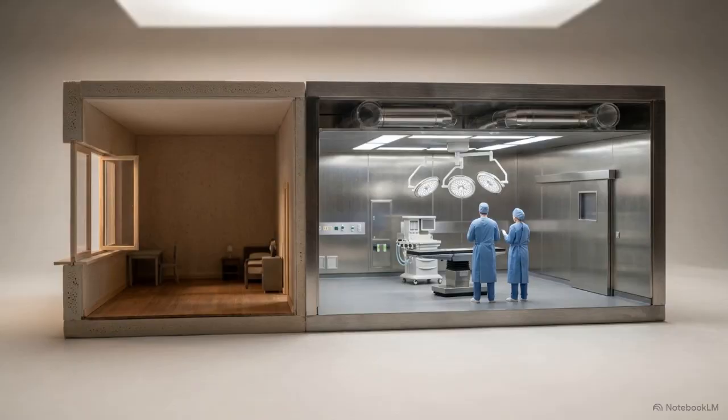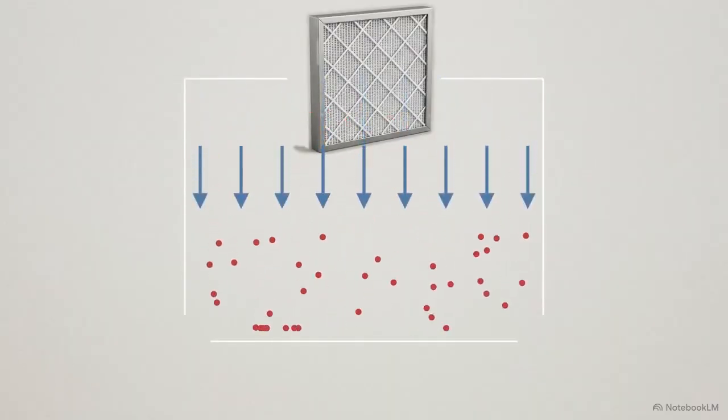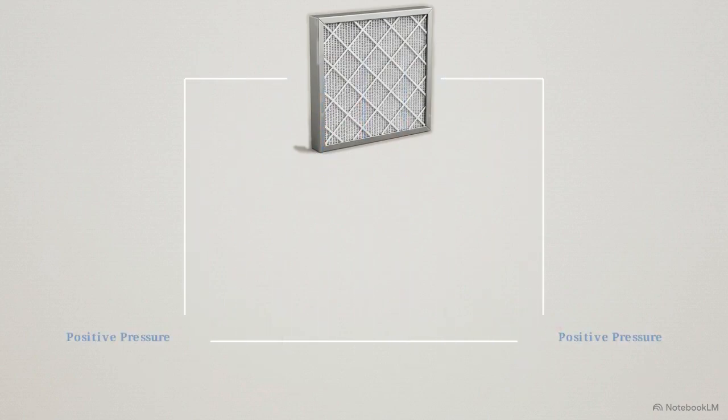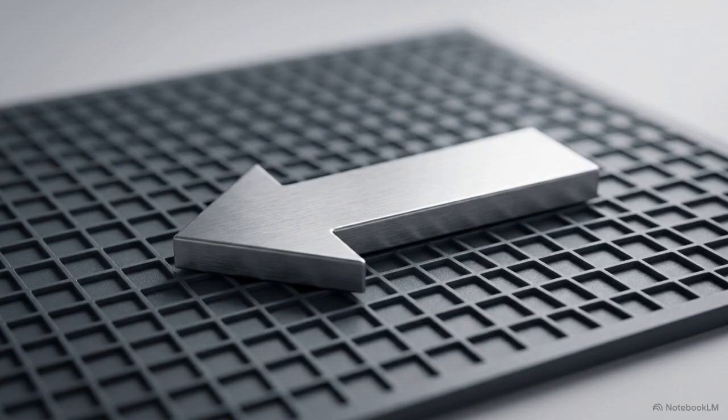Standard hospital architecture lacks the precision required for this task. To keep a patient safe, an operation theater cannot be built like a normal room. It must be engineered as an active atmospheric and spatial filter. The core governing principle that makes this possible is a design standard known as unidirectional flow. Unidirectional flow is the absolute physical and atmospheric separation of clean and contaminated vectors.